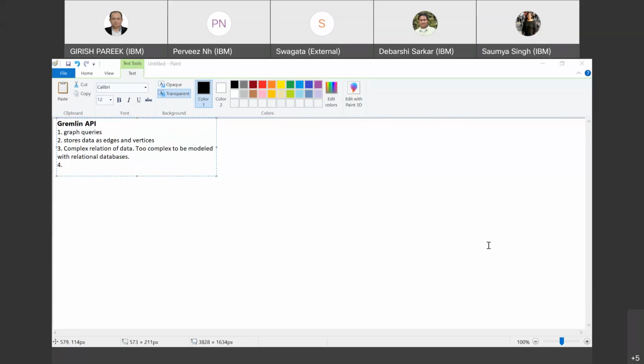This is the name of the framework. And this is also, as I said, highly scalable and managed.